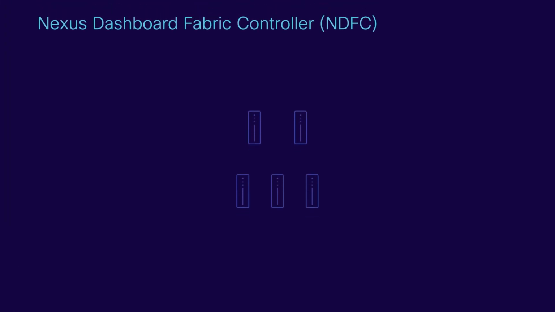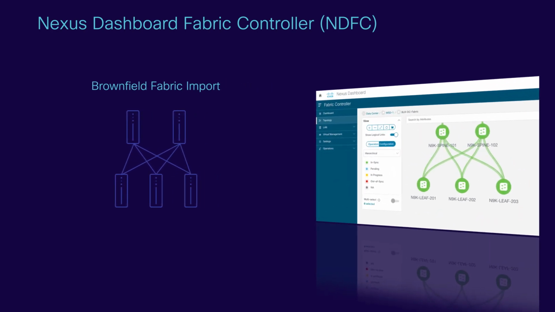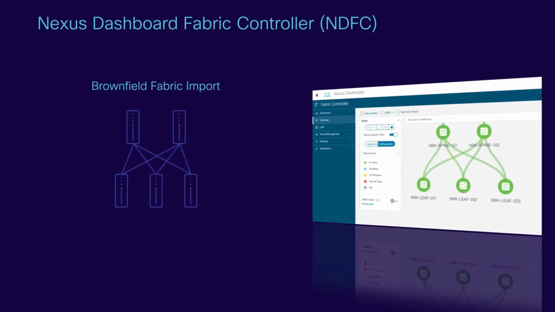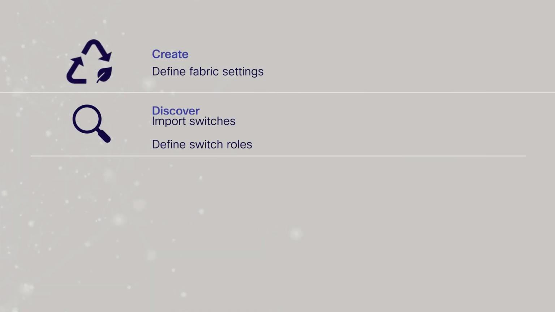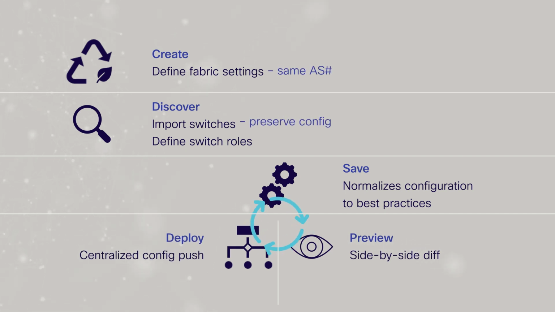NDFC provides a complete data center lifecycle management. This lifecycle management is not only limited to greenfield infrastructure, but also to brownfield infrastructures. NDFC seamlessly provides the flexibility to import existing brownfield infrastructure without any downtime. Importing existing infrastructure follows identical steps to creating a greenfield fabric, except turning on a few knobs and taking consideration of existing fabric parameters.